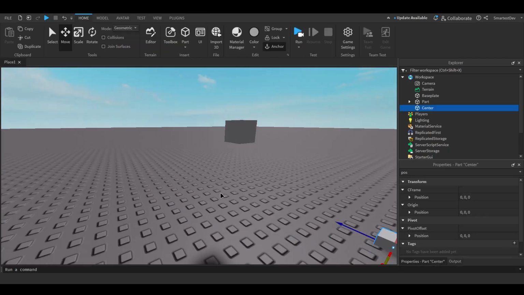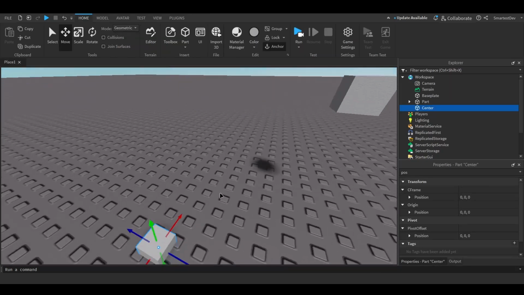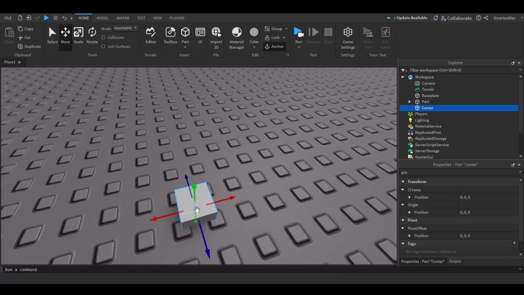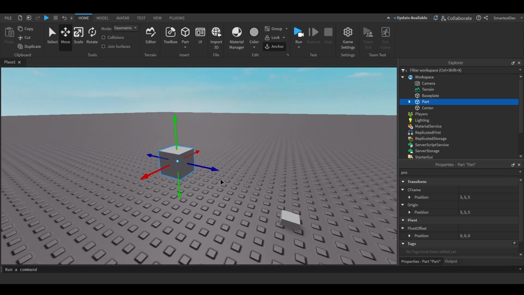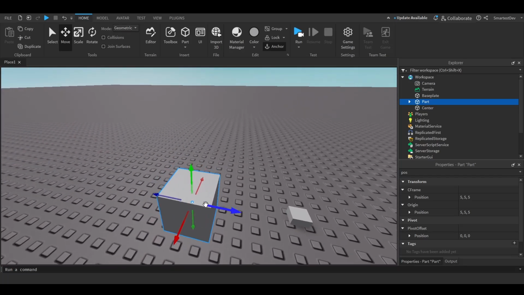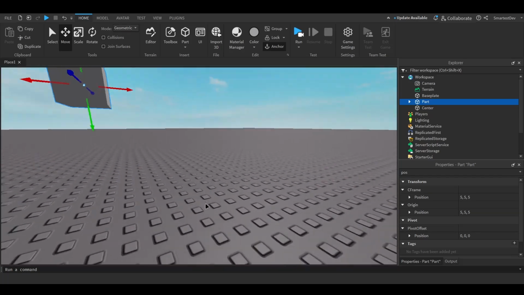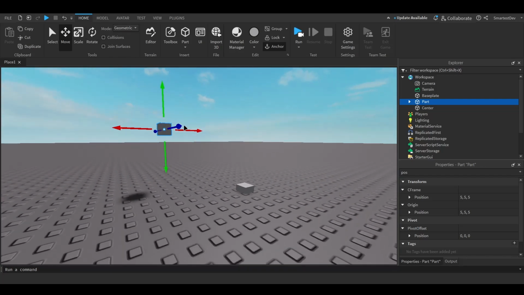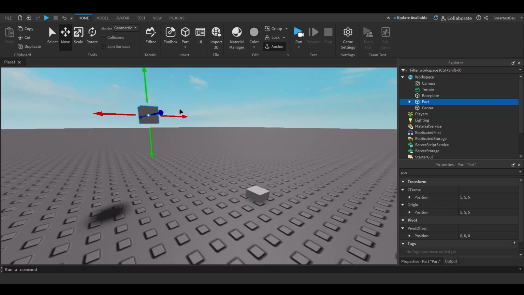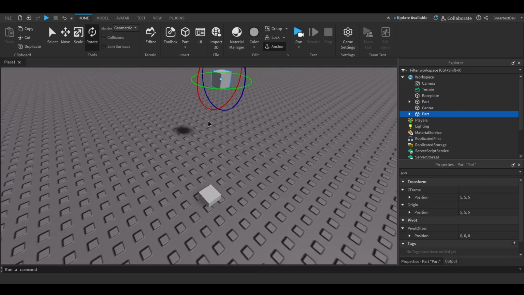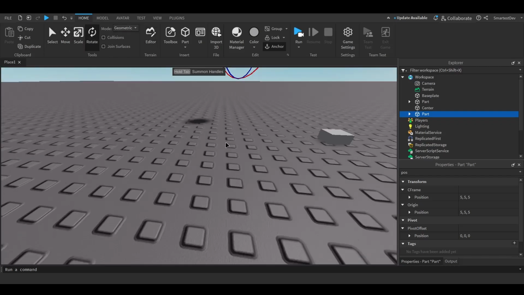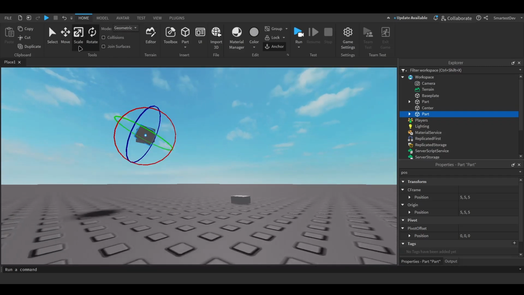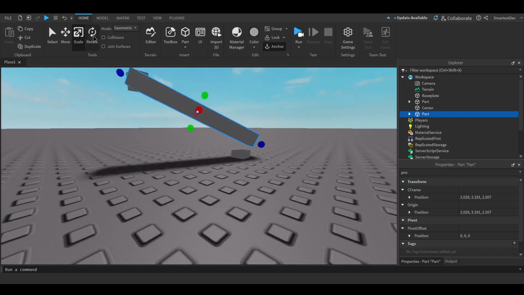And magnitude essentially gives you the distance between 0, 0, 0 and the Vector3 you gave it. So now this part is at the Vector3 5, 5, 5. So if we made a part which goes from this first part to the center, we will see how the size of the part will actually be 8.66 or almost that. We can't really get exactly that number, but we can get quite close to it.